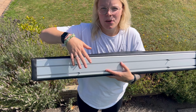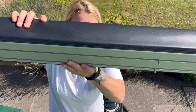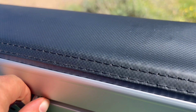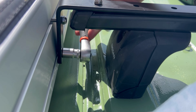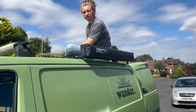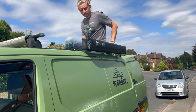We need to put these through the 2 holes and bolt them on, then it's shower time. There we go, there's 2. Bolts on. There we are. So once you've tightened the bolts, you then have to get James down. James is stuck, but you now have a shower cubicle. Let's get you down.